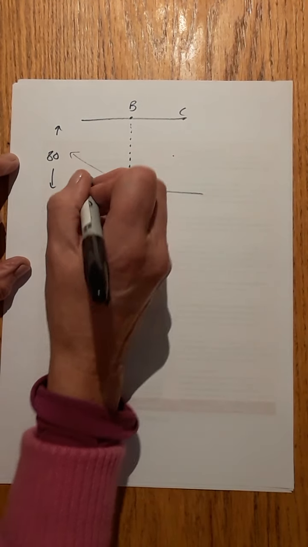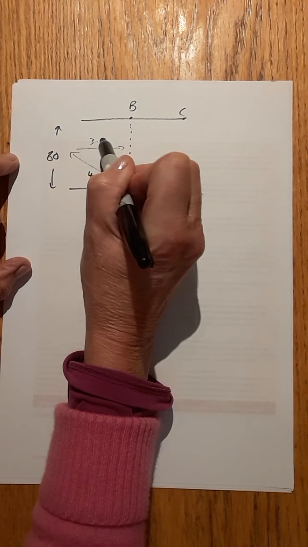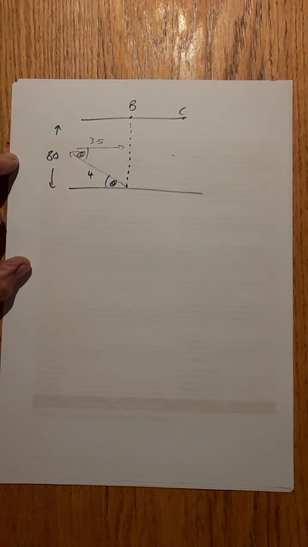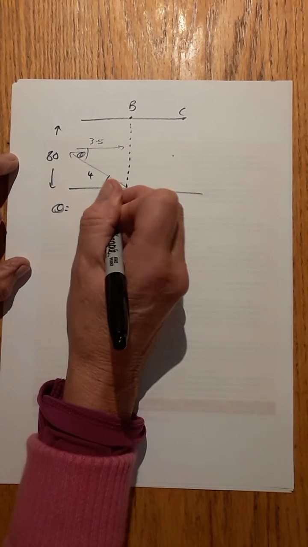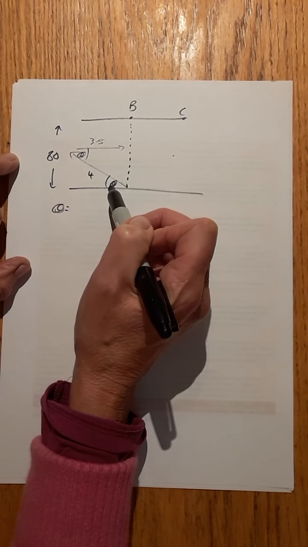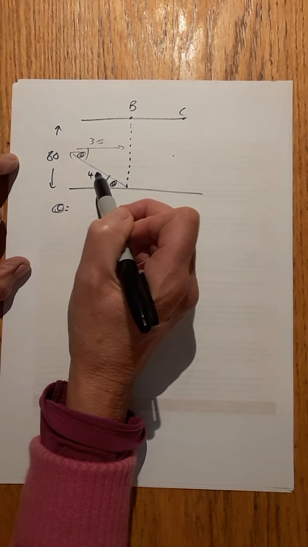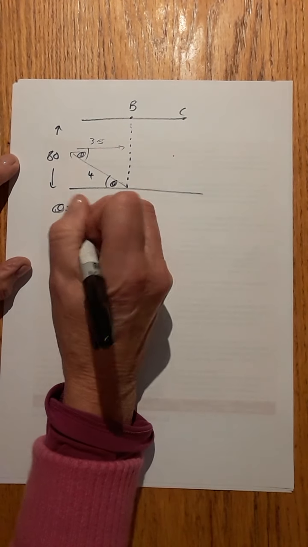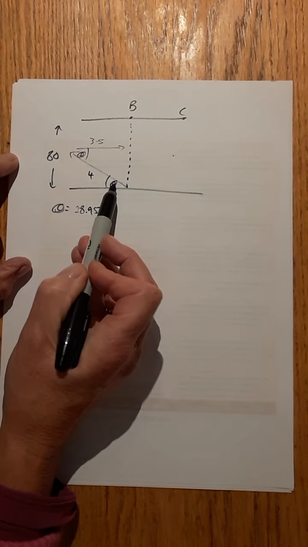We know that she's going to row at 4 metres per second, which means the river's going to push her down at 3.5 metres per second. So I'll be able to get theta here. Theta is 3.5 over 4. So if I say the cos of theta is 3.5 over 4, that will give me a theta of 28.955 degrees. So that was the first angle.